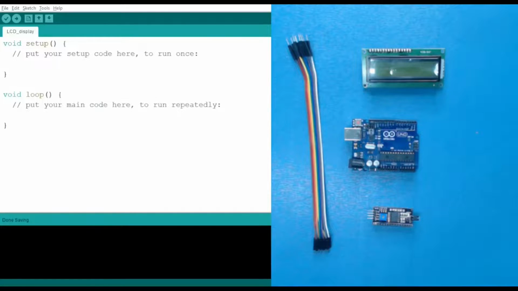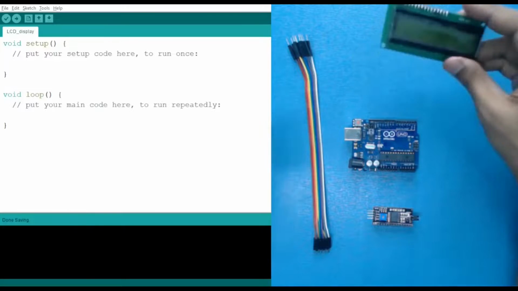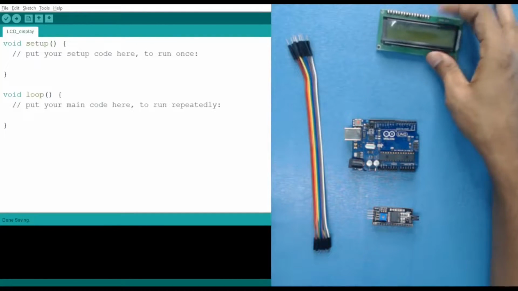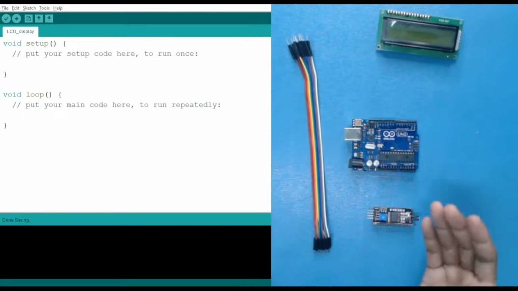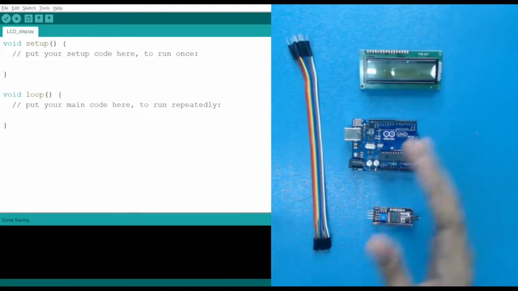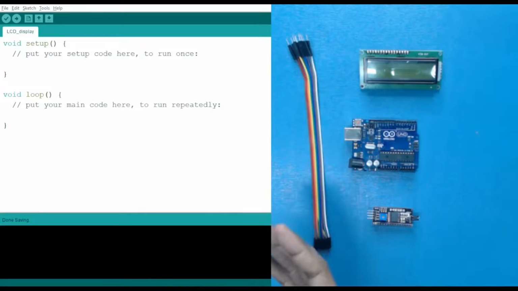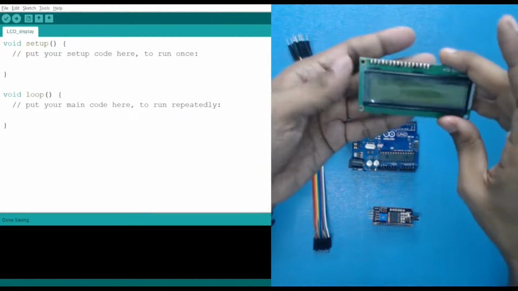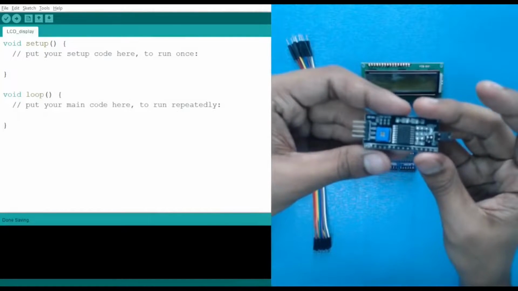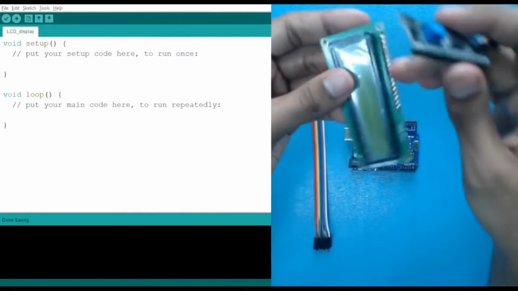Hello everyone. In today's session we are going to learn how we can use our LCD, or liquid crystal display, to display any visual content, for example our readings, values, etc. Till now we have used the serial monitor to display our values. But if we don't have our laptop connected, we can use this LCD to display values, and we are going to use this I2C so that we can easily interface with our LCD.